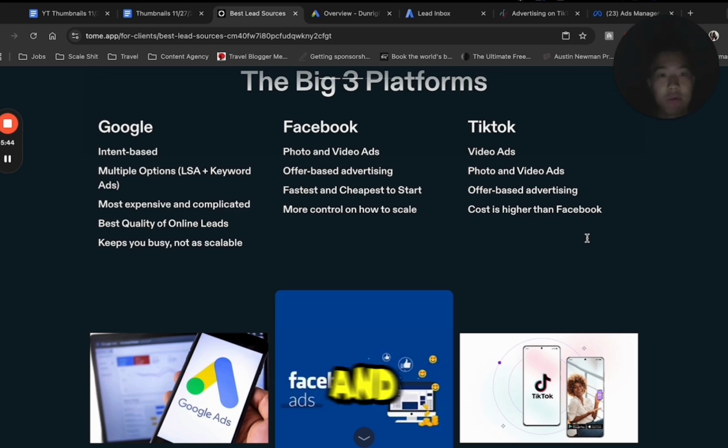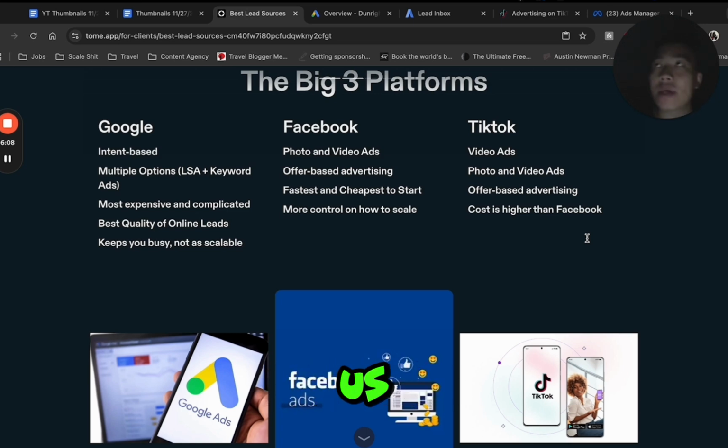Facebook and TikTok and Google give you incentives when you start as an advertiser. They give you credit, like if you spend $100, they give you $100, that type of deal. But the cost per lead on TikTok is more than Facebook. And it's the same with other agencies. Everyone that advertises on TikTok is going to be a little bit costlier than Facebook. Quality is around the same.